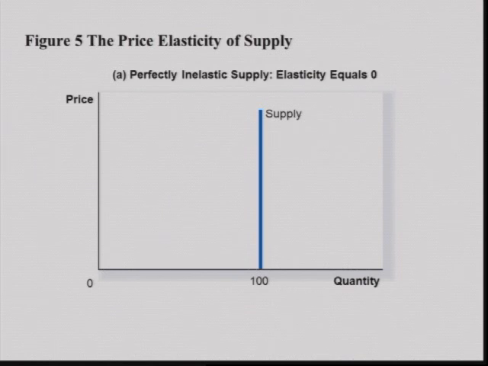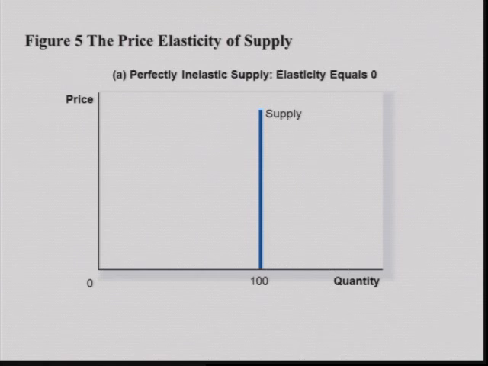What does this mean in terms of a business? Before, with consumers, it was something that we had to have. Now, with a business, what would make a business really inflexible with the amount of product they're able to offer? Think of a stadium. How many seats they have, how many tickets they can sell. That's it. That's all the space they have in that theater.